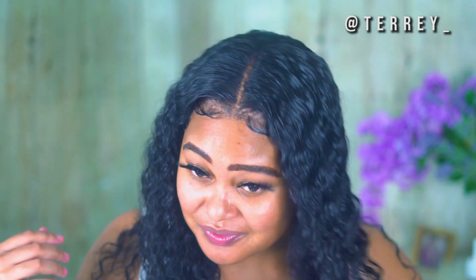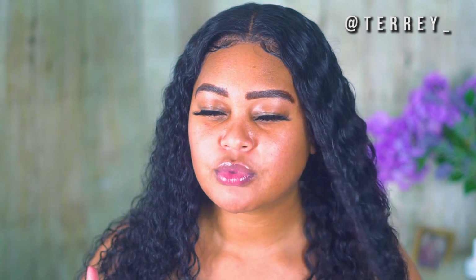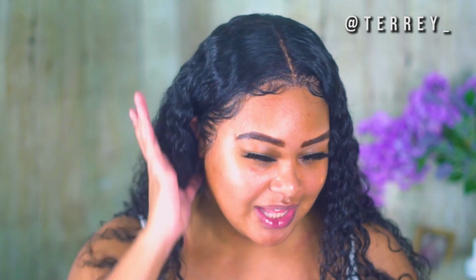I freaking love the way this hair turned out. The hairline is so cute. I like the curl pattern. I can't wait till it dries and gets a little bit bigger. I'm probably gonna put just a little bit more mousse on it so I can let it dry while I'm not playing with it and running my fingers through my hair. But yeah, I really like this hair.